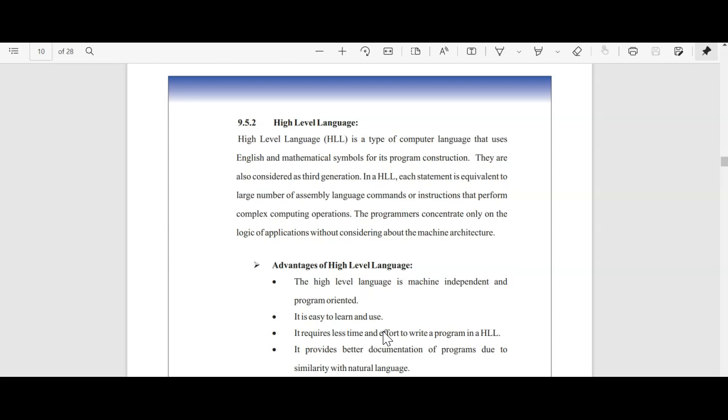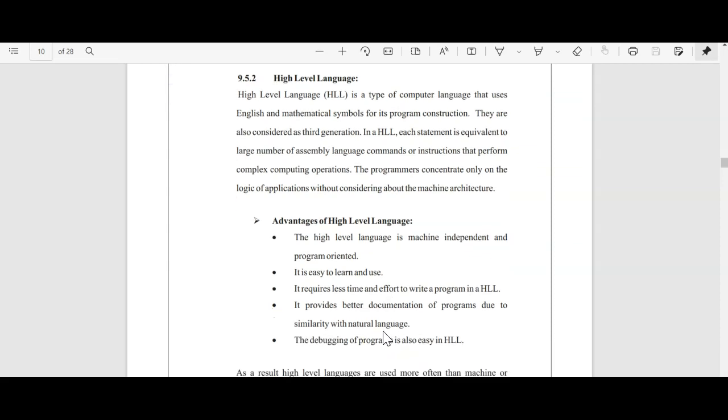But the initial programming languages, which were low level languages, are definitely very difficult to understand, especially for other people. So programmers felt the need and developed high level languages. The basic purpose of high level languages was to make an easy interface which is very near to human language, especially English, so that programmers can easily give instructions in English, and later it can be converted into machine language for the computer to understand.